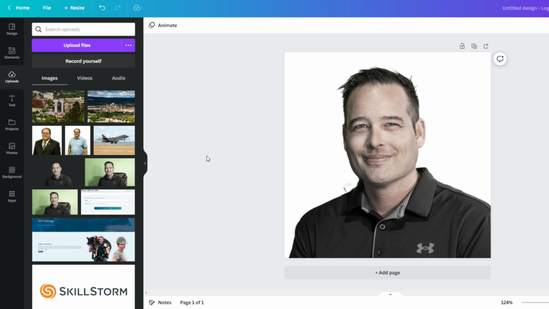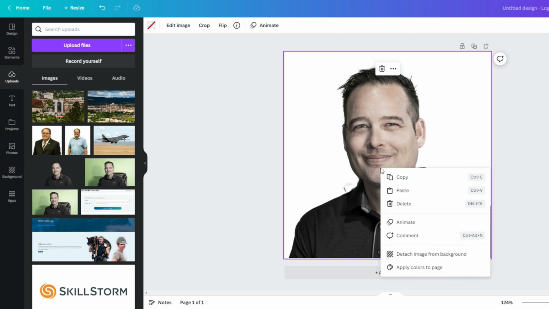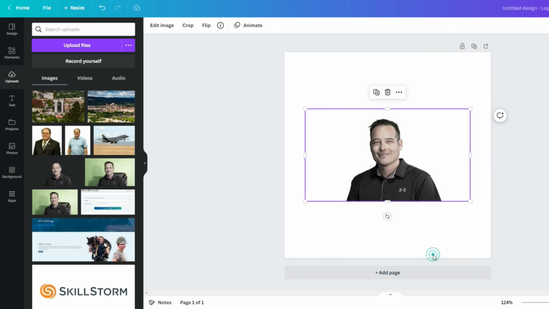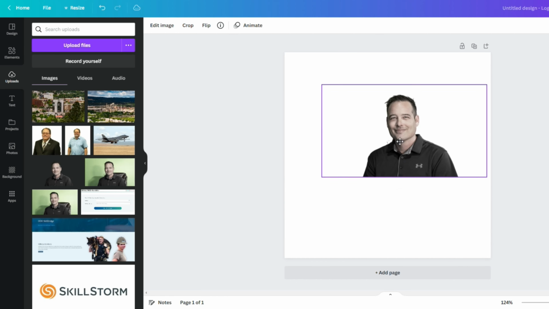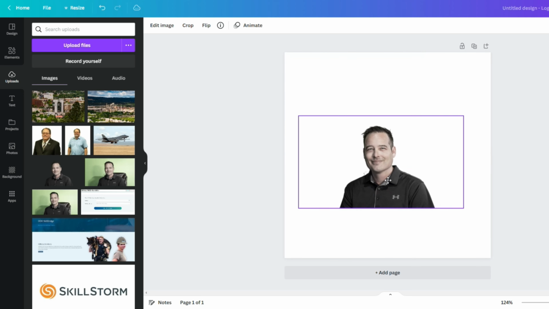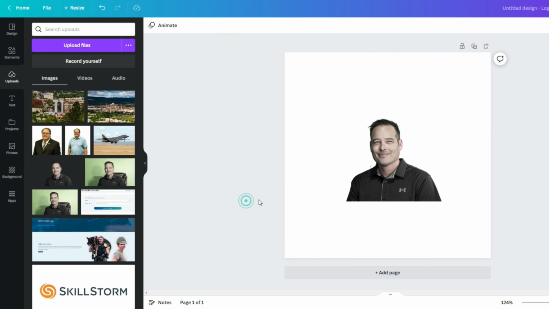So what you want to do now is you have to click your image and then right click and then detach your image from the background. So now you can just move this thing around all free. So what we're going to do, let's just put it in the middle for now. And then you can do this a couple of different ways.